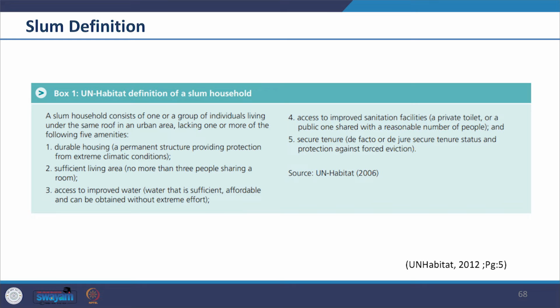Last, secure tenure. Secure tenure means that it gives them the right to the land or the house they live in, and there would not be any forced eviction from that place. As per the UN document of 2012, what is considered a slum customarily depends on local and regional perception of housing standards and social conditions. So the definition also varies from place to place. Let us see how we define a slum in the Indian context.